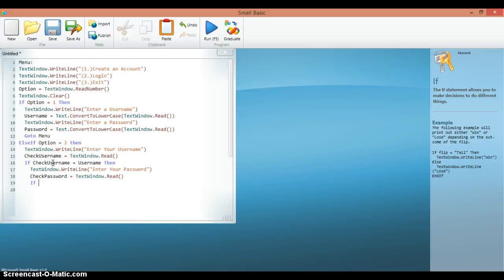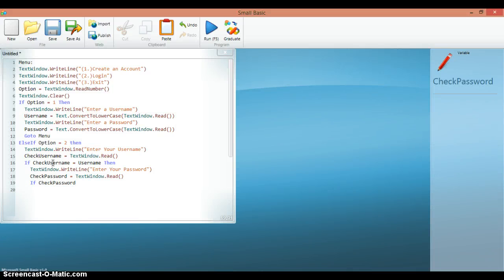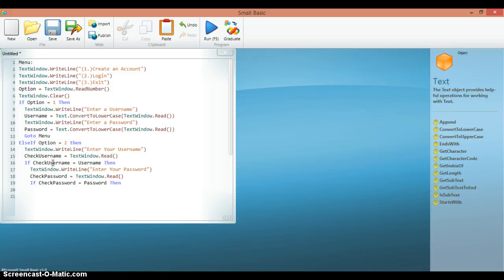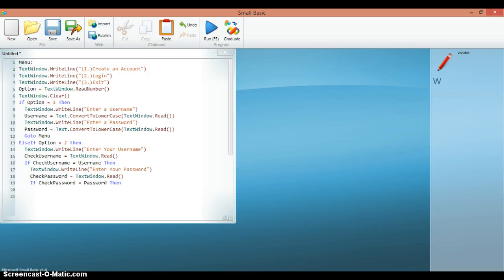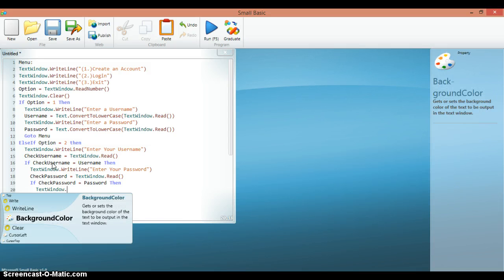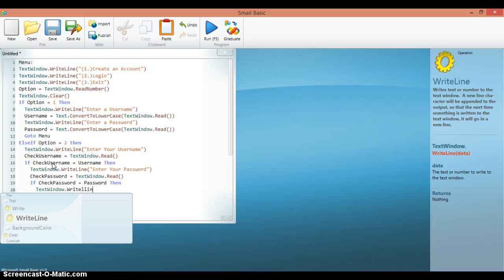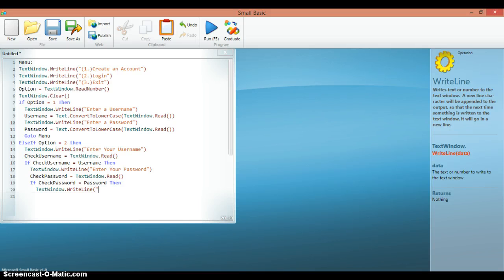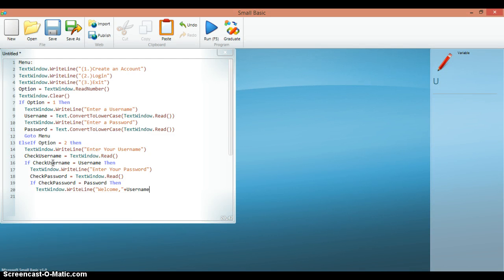If check password equals password, then write my welcome, and then we do this plus username plus, and then exclamation point.